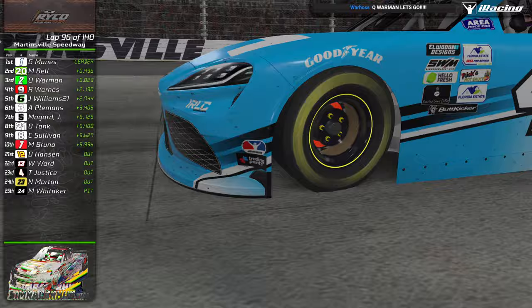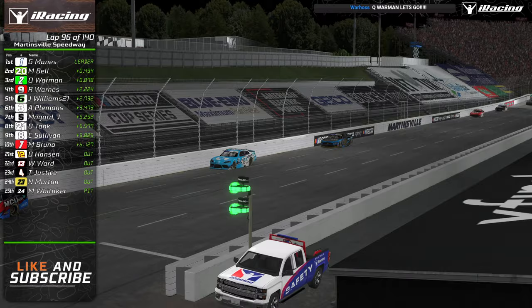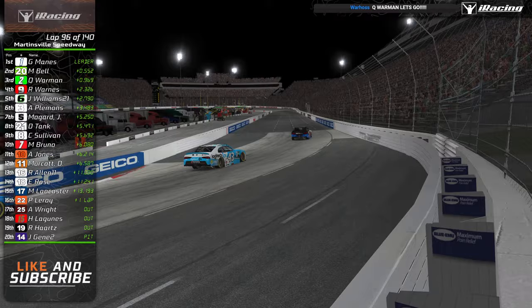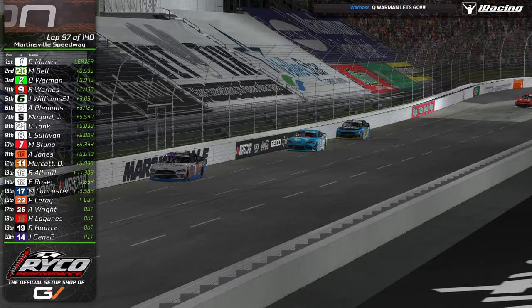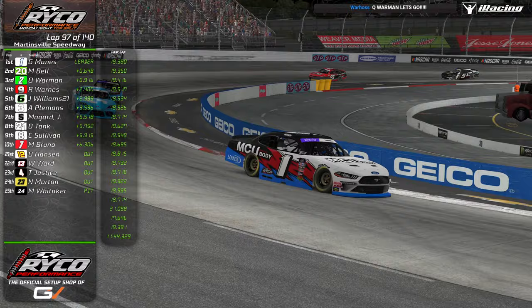Look at that. Physics right there. It is. It's absolute physics, and it's some great hard work from the people at iRacing that gives us these amazing quality details of how the handling of these cars are. As, oh, big wiggle right there from Matt Bell off corner exit. He's still in the same time. In fact, was faster than your race leader and is closing. About 6 tenths of a second separates him from Garrett Mainz. Yeah, last lap there, he was about 3 tenths faster, or 3 one-hundredths rather.